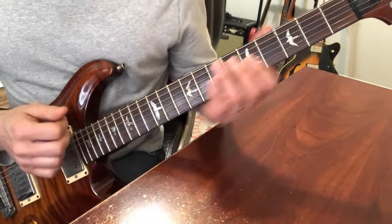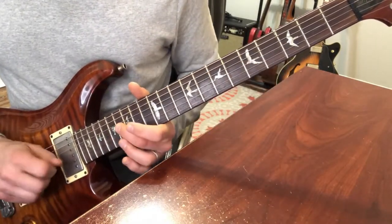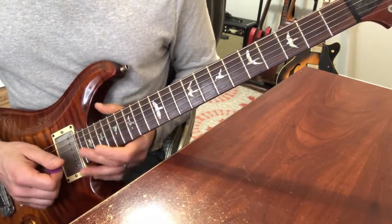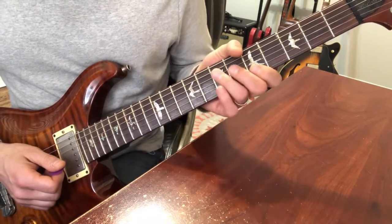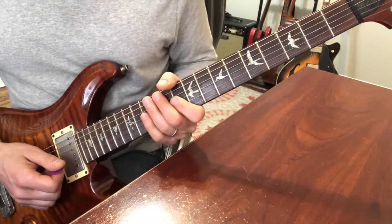Here we have a series of shapes that we call sixths, and we're going to play them on the 3rd string and the 1st string, and it's best just to get the locations first, and then we'll get the rhythm. These are 6ths in the key of E mixolydian, which is the same as A major. I won't go too much into the theory of it, but we can talk about that in lessons.